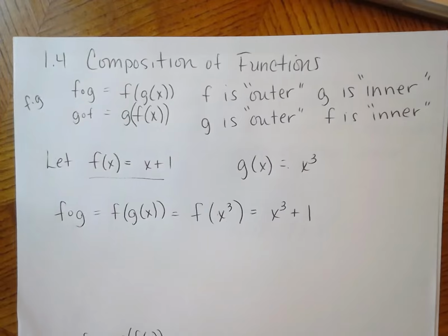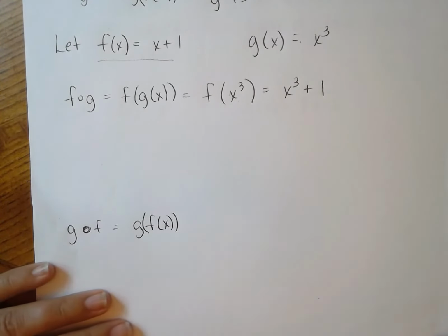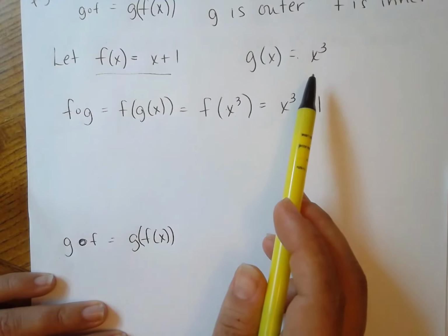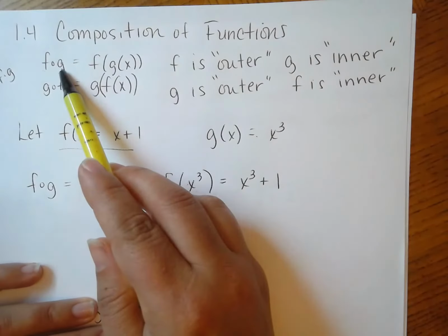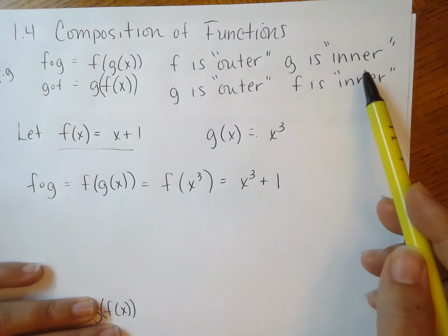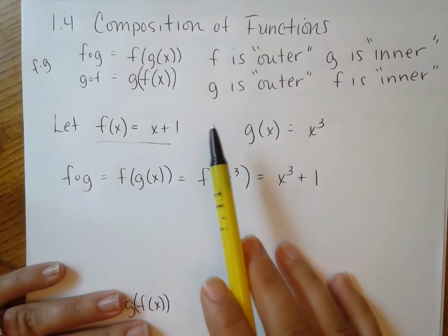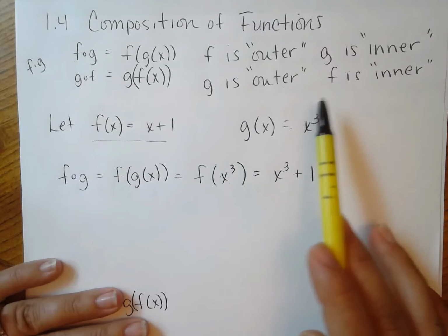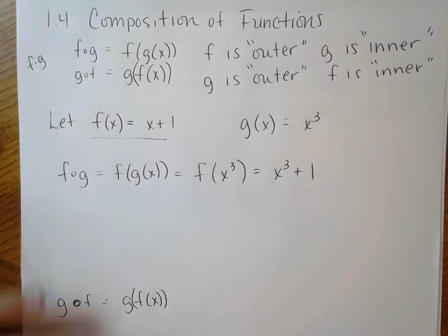Okay, so if I do this in the opposite direction, I have g composed with f. So again, my f is x plus 1, g is x cubed. Now I have written up here, I didn't talk about it here, in this first one, f composed with g, we say that f is the outer function and g is the inner. It means I'm going to put g inside of f. And so when I come down here to g composed with f, this time g is going to be my outer function and f will be my inner function. I'm going to take f and put it inside of g.